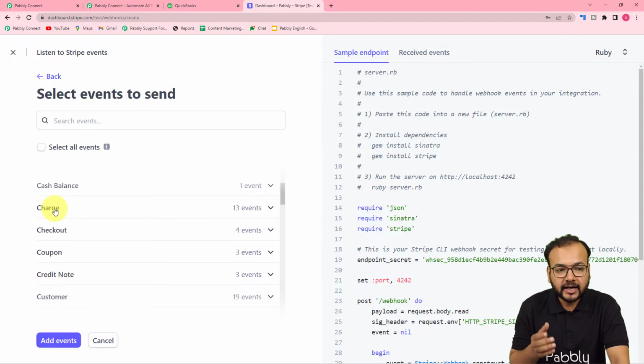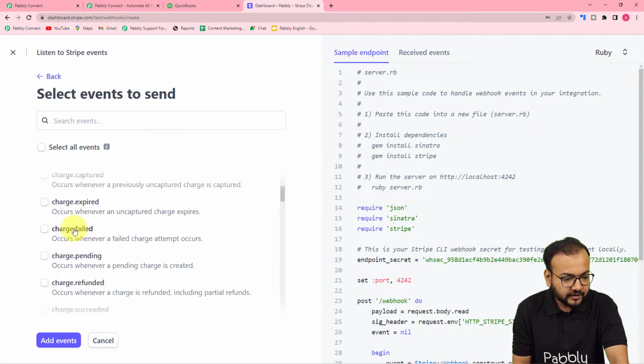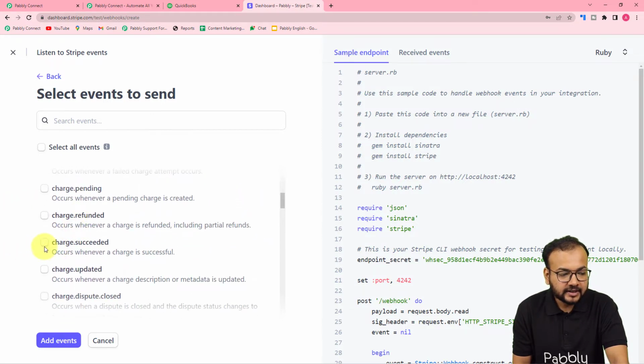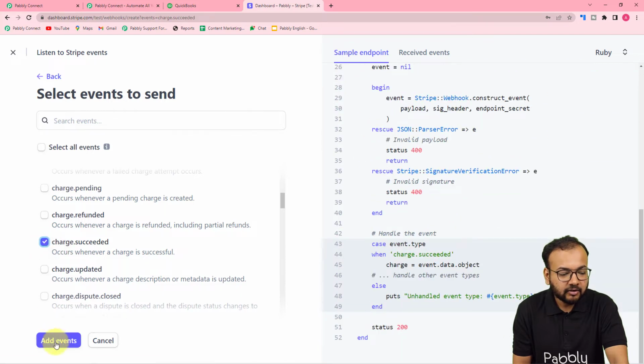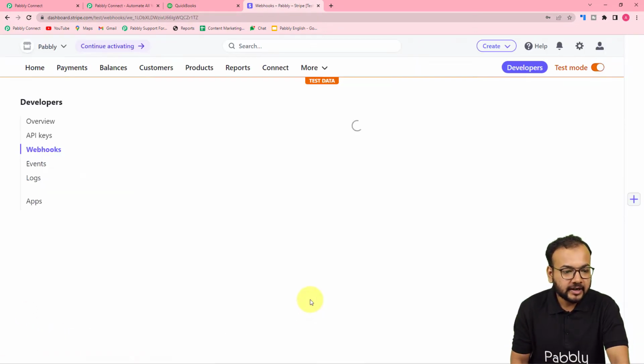So I want to send the data from Stripe to my workflow as and when I receive any payment. For that we have to select this event from the charge section, which is charge.succeeded. Just check this box and then click on add events button, and here you can see the event is added. Now click on add endpoint and the new endpoint will be created and added here like this.